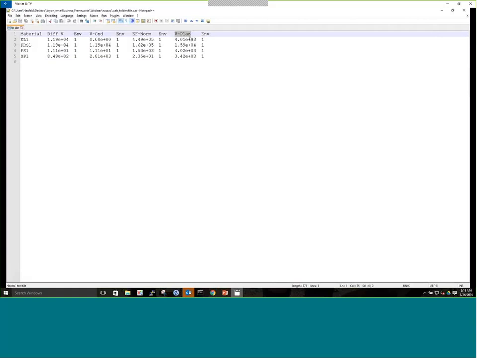Now the environment column, so you see there's four environment columns. This would tell you, if you had multiple scenarios that you were looking at, which of the scenarios produce the worst case for that material. Since we only have one here, there's only one. That's why the number one appears in every case for this particular processing.